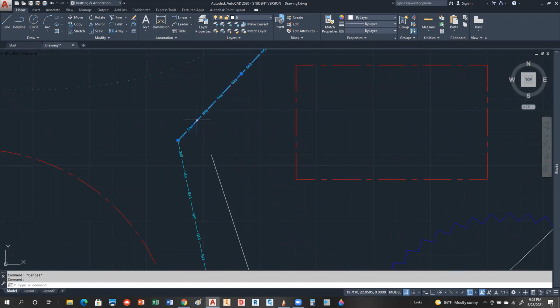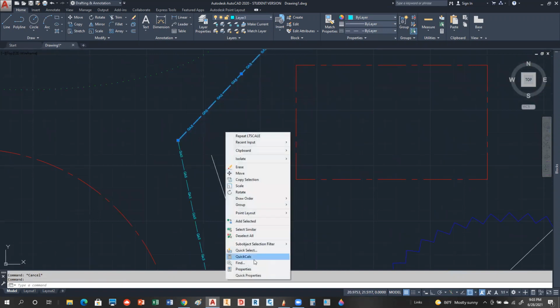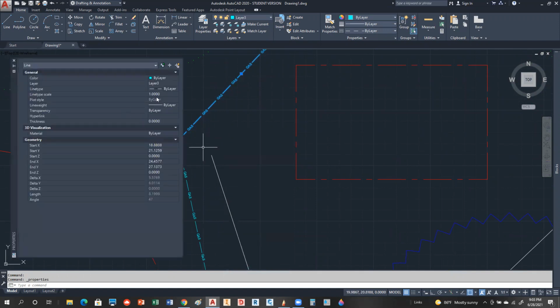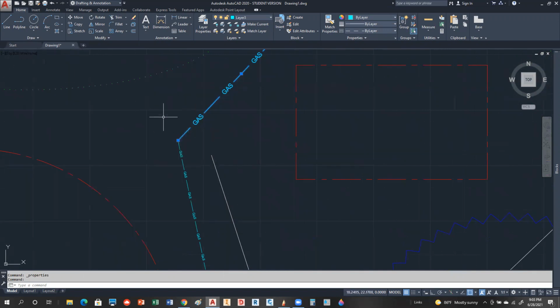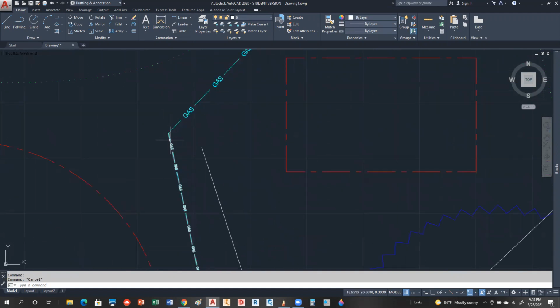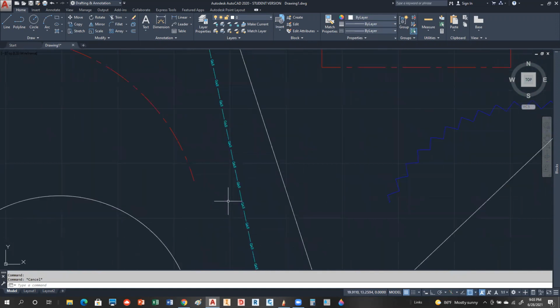So if I go to this guy's properties, and I set his line type scale factor to 2, notice 2 times 1 is 2, and 1 times 1 is 1. Even though these guys are on the same layer, they have the same line type, I've changed the object's LT scale property to a different value than this. That can be a useful thing, but it can be really hard if you start messing around with all of those.